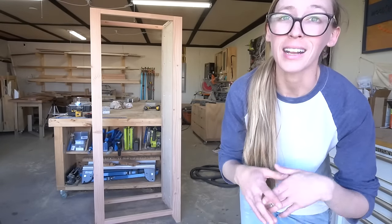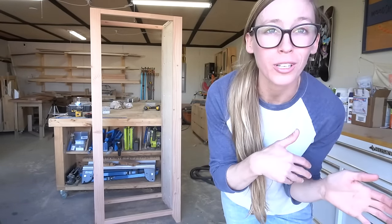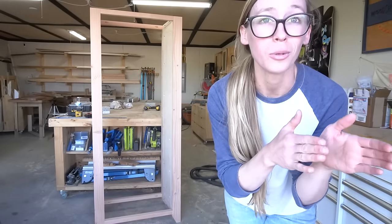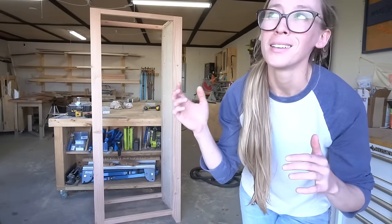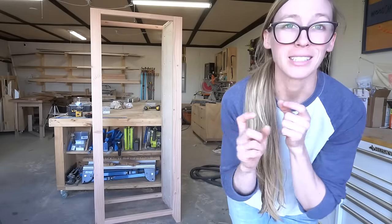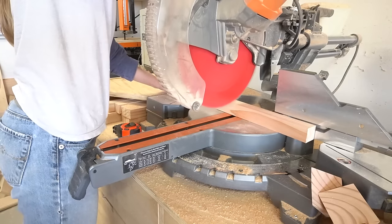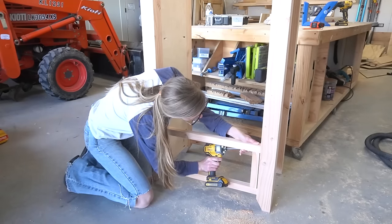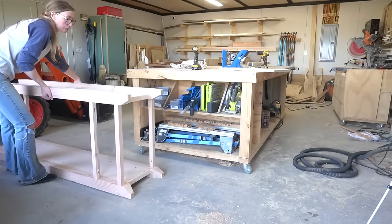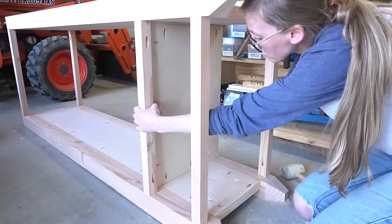I got on Amazon to order the door slide, and while I was on there I realized I needed to get some hinges for the doors. As I was browsing the hinges, it occurred to me — remember my computer desk that matches this style I built for my dad's office? Well, I had to use pivot hinges because the door thickness plus the cove molding meant there was no concealed hinge option that was going to work. I remembered that I'd have to get pivot hinges for these doors too, and it also occurred to me that my original plan wasn't going to work because I'd have nowhere to mount the pivot hinges. So I cut down a piece of two-by-two and used a spacer block to install it eight inches from the bottom two-by-two, to give me a place to mount the pivot hinge later.